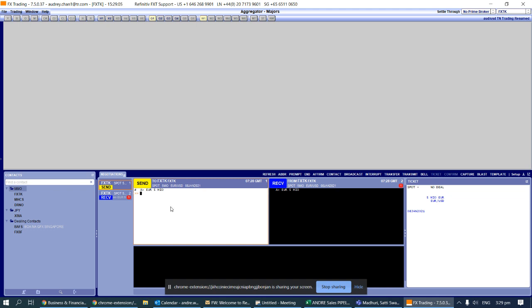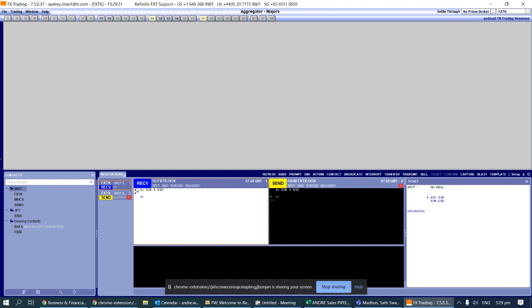Once you hit the transmit button, you notice that the conversation is now handed over to your recipient, in this case, in this window.